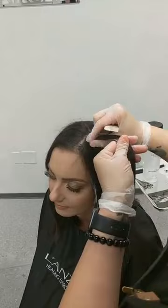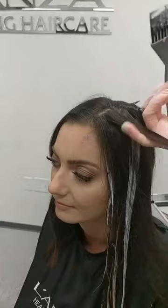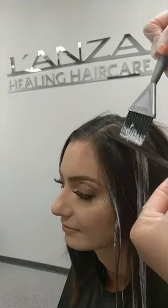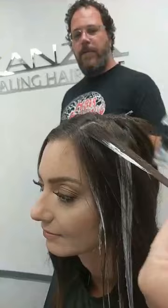So again, people typically want to see a little bit more brightness around their face, which is why I'm choosing to use the stronger developer, the 40 volume. I'm using that on the front strand. This is creating a beveling effect, and that's because I'm pinching it and holding tension, and I'm holding it at a low 45. And then I'm coming in with my brush, and this is my 40 volume clay decolorizer. I'm just gently brushing that on that front side.